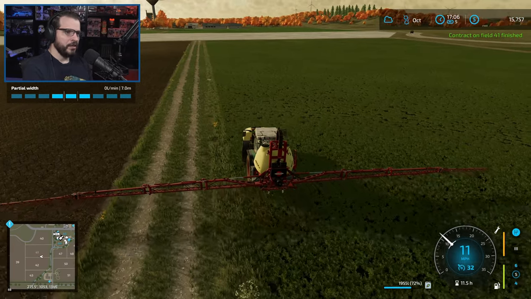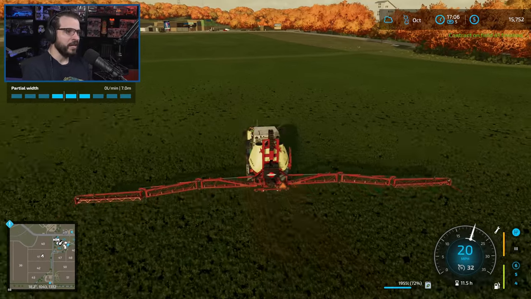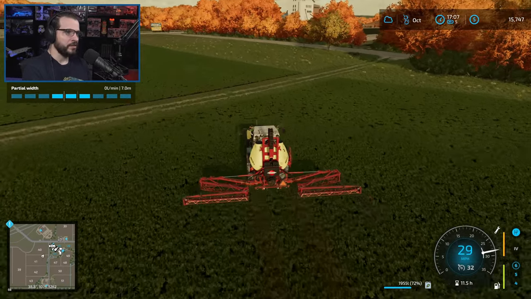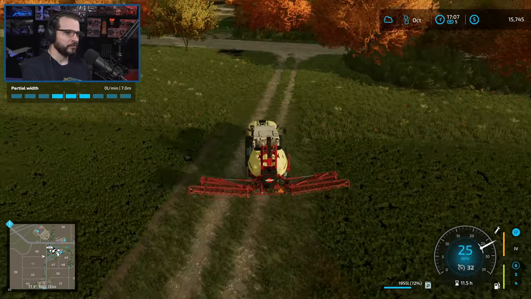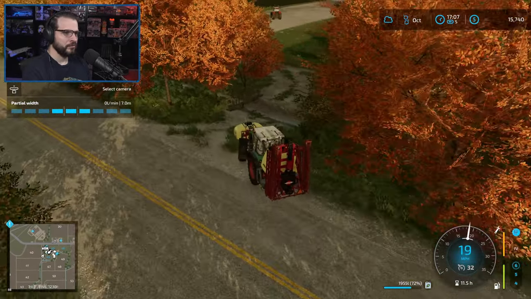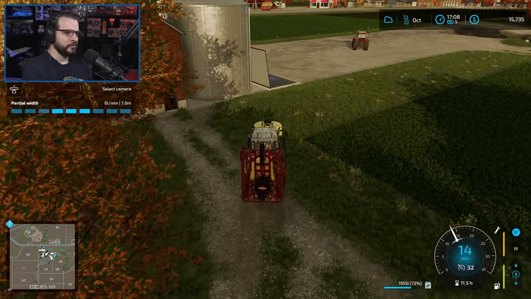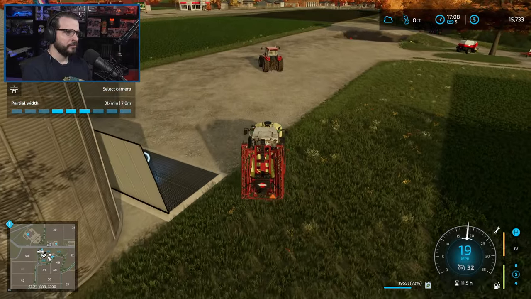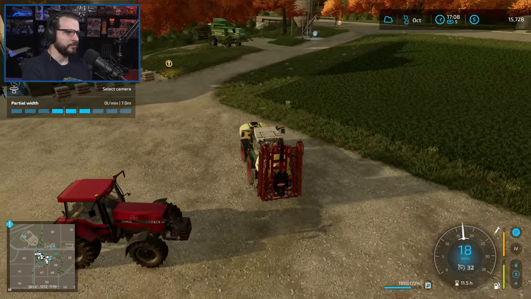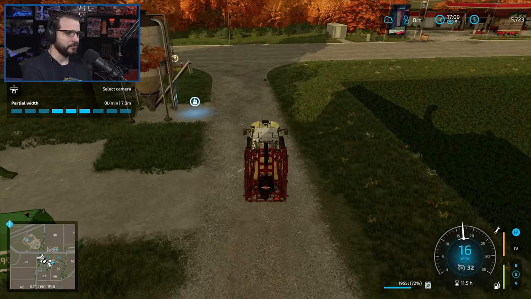There we go. Easy, easy, easy. Wow. We used 45 liters of fertilizer. This fertilizer is going to last us quite a while. Guess we'll zip back over to the store and drop it off there. Just an easy place to store it. That way we can swap with the other stuff as needed.